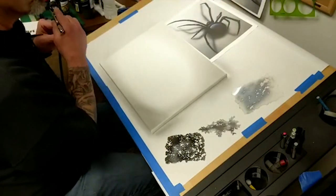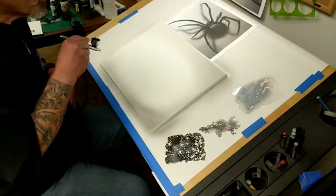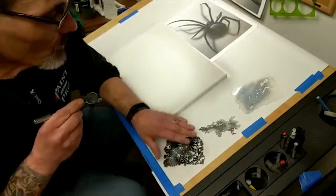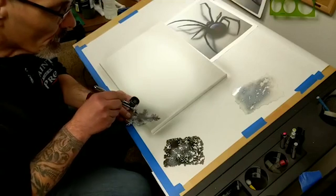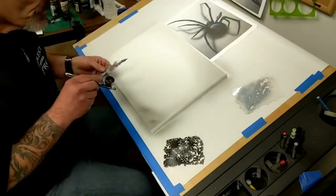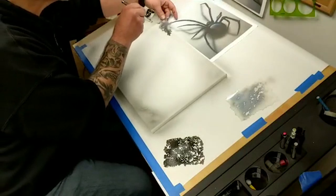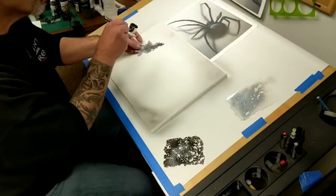So what I'm going to do, I'm liking the way that this looks. It looks a little bit white yet, so I'm just going to go in and kind of dust it to knock a little bit more of that white down. I'm not even sure the camera will be able to see that there is much of a difference there. So now I will take my texture stencil. Now I'm going to put on a little bit heavier coat. You can see it just adds a little bit of texture to it. And that is exactly what we're after. And all that's going to do is break up that background a little bit. We're not out to cover the whole thing. Just to create, again, to create some texture.